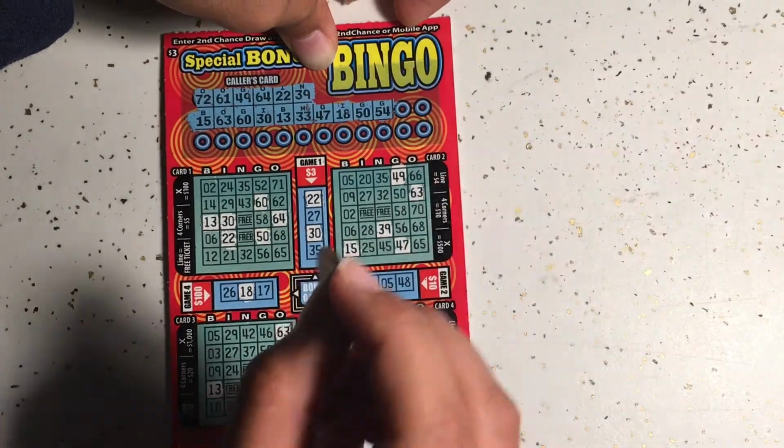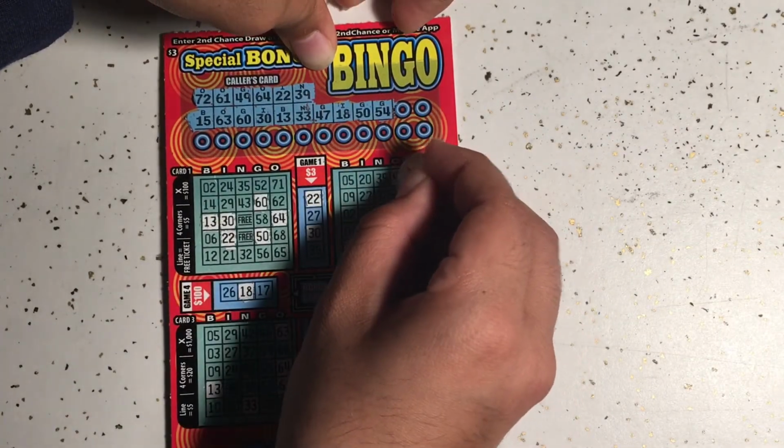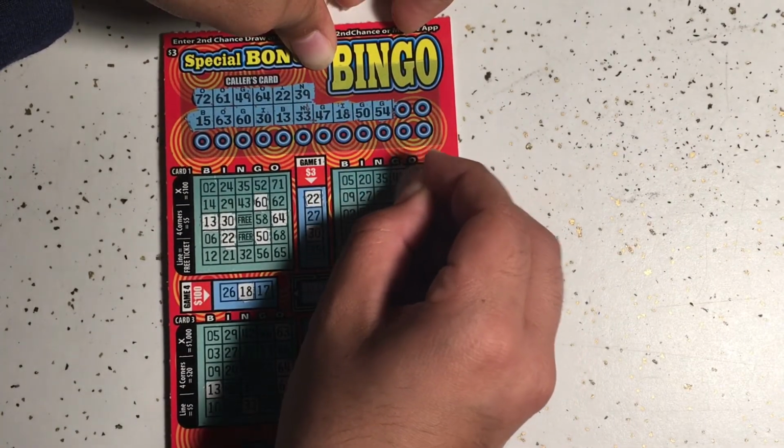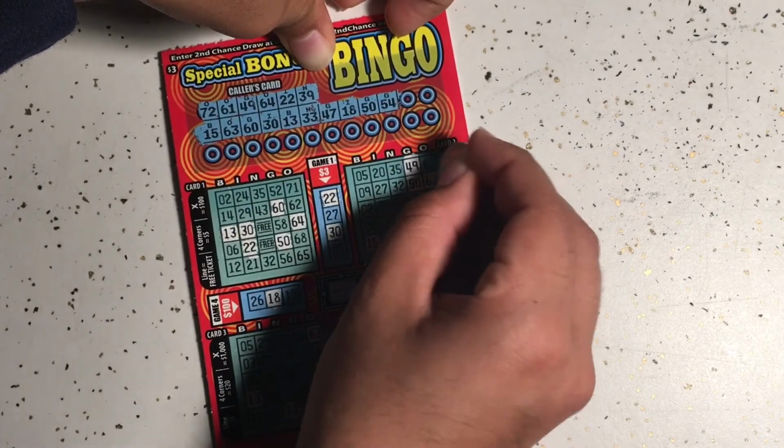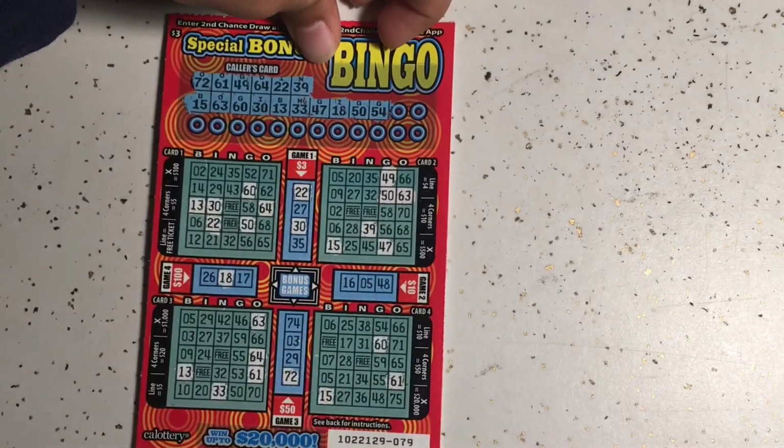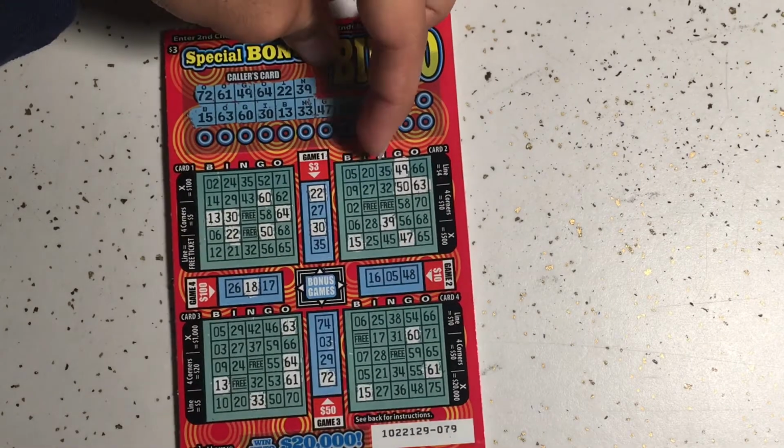50. Where? Over here next to the 63. 50 and what? What was 54? 50 and 54. 54. Oh, look at that. 54. Is there any other ones in these games? Let's see. No.